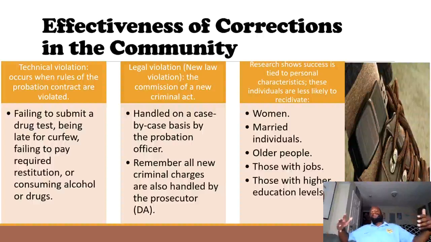But being successful in probation is tied to some characteristics. Women do a lot better than men on probation. If you're married, same thing. You have a tie to the community. You have your spouse to think about. You want to be successful because you don't want to go to jail or risk even going to prison. Someone who's older does a lot better than the younger people I used to deal with. And of course, having jobs and a higher level of education or being college bound will help ensure someone is going to be successful on probation because they have a lot to lose.